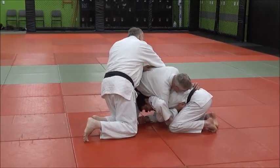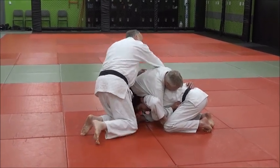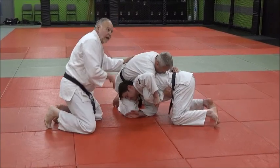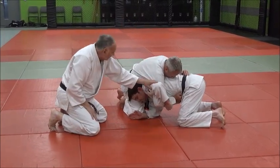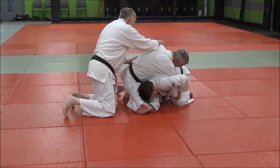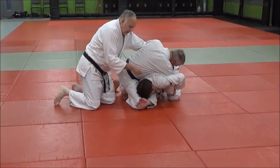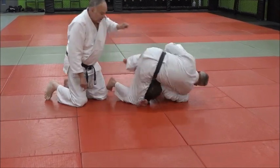Okay, so Mike, just move your. So he wants to get his butt from here over to here. So it's kind of form an L pattern with the two bodies. As he does this, his head pops out. Now look at that angle here. The better he can get his hip over here, the easier it is to turn Mike over.